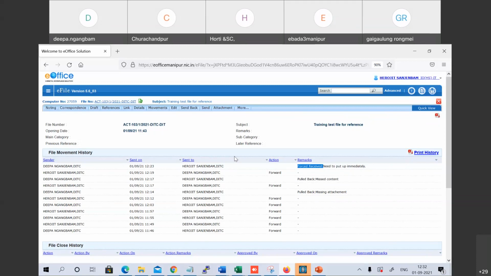And just in case, if you feel a bit hesitant to pull up a file from a superior officer, then you can always request that officer to please put it down to you by writing some comment, or without any comment also is fine. Then you can have your correction being done. If you have missed out something, then it's better to pull it back. But yes, you can always pull up from anybody who is within your organization.